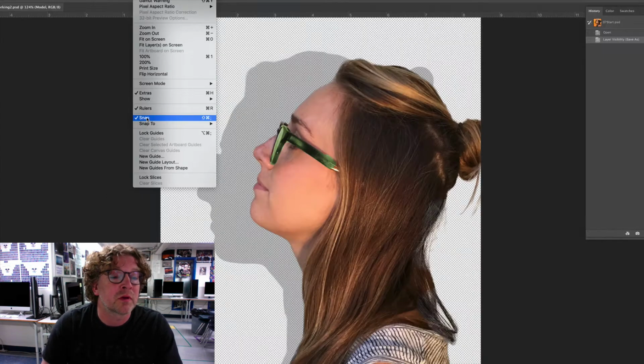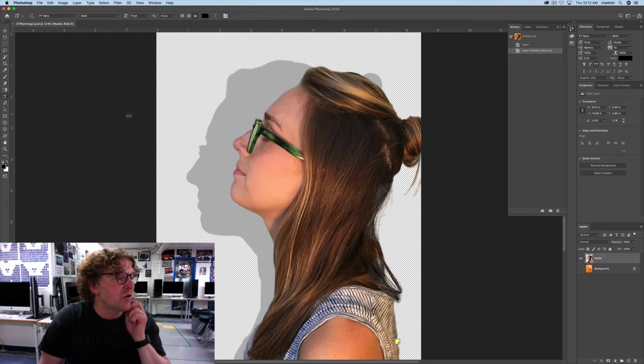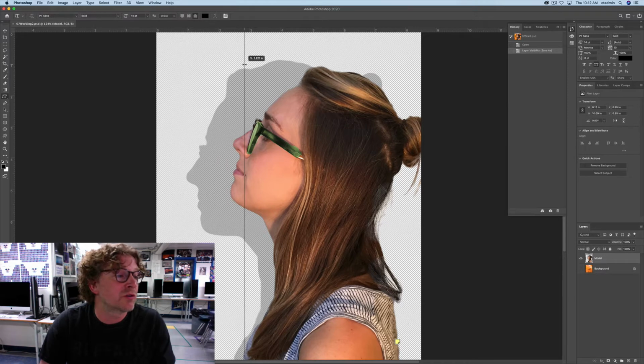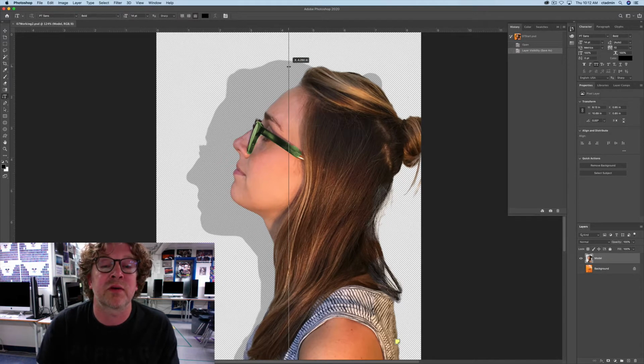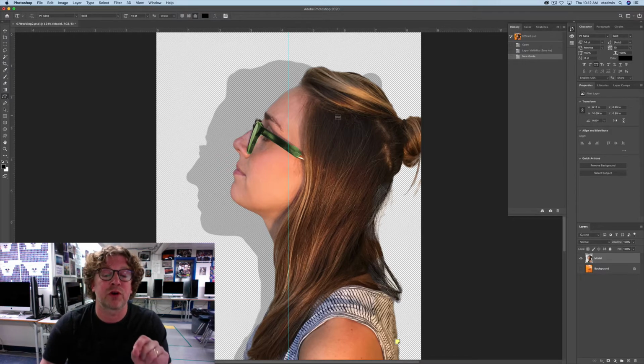Then what I also want to do is go up to View and make sure that Snap is turned on. Snap. All right, super. Then drag a vertical guide from the left ruler. So you hover your mouse over top of the left ruler here and you just click and drag. And I want you to go all the way over to 4.25. That's this guy right here. See how it says 4.250 inches? You let go. Awesome.